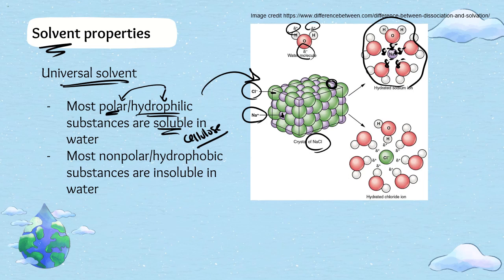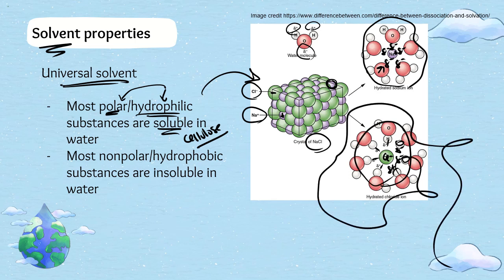The same but opposite happens with the chloride. Chloride is negatively charged. A bubble of water molecules forms around it, but instead of having the oxygen side pointed toward the sodium, now we have the partially positive hydrogen sides of a bunch of water molecules being attracted to that chloride anion. And then this guy can float around all the other water molecules because it's surrounded by water molecules. Same thing happens here. We call this the process of solvation. Solvation is that process of being dissolved.